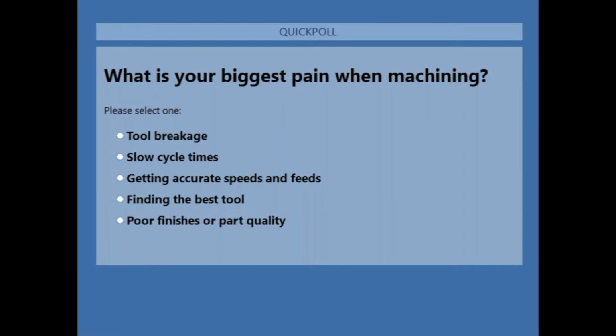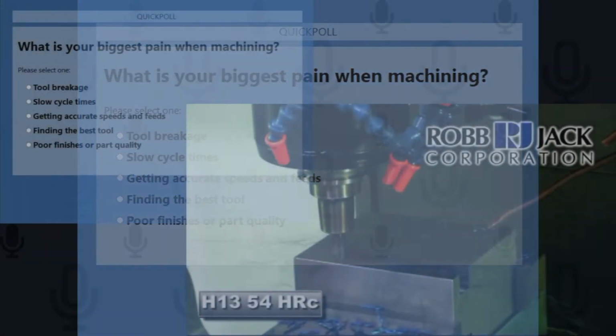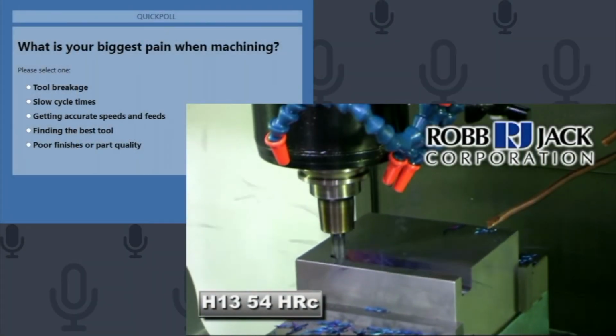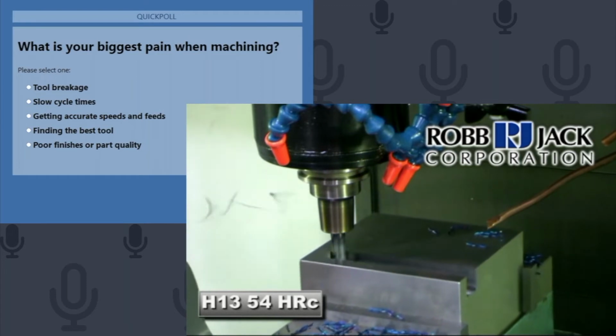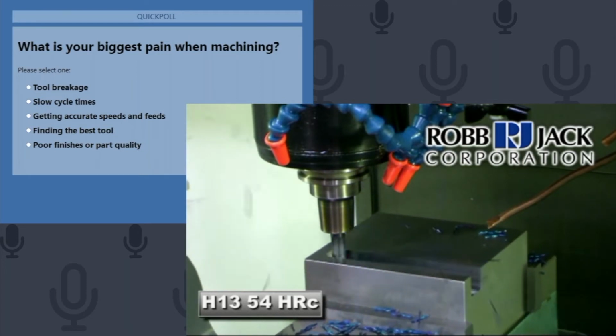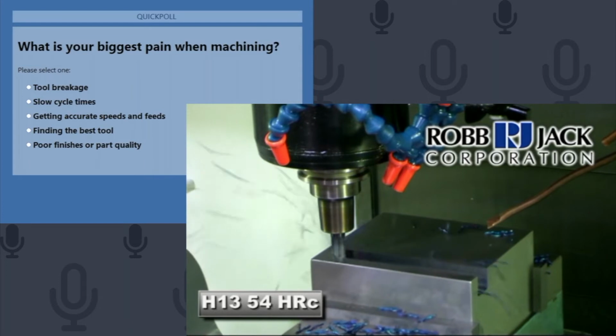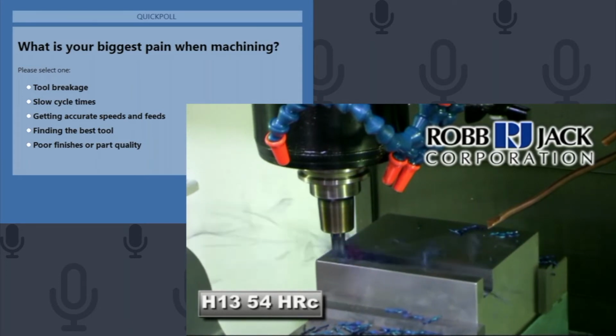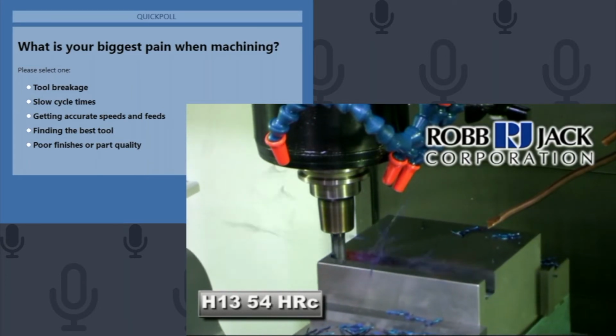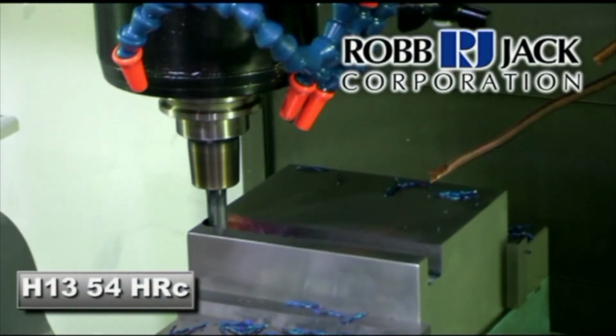While we're doing that, we'll watch this video. And cutting very difficult material, that tool is about 50% of the slot width. And we're cutting 54 Rockwell material at 125 inches per minute, very fast feed rate. But the biggest thing to do is to look at the temperature when we're done cutting this material.